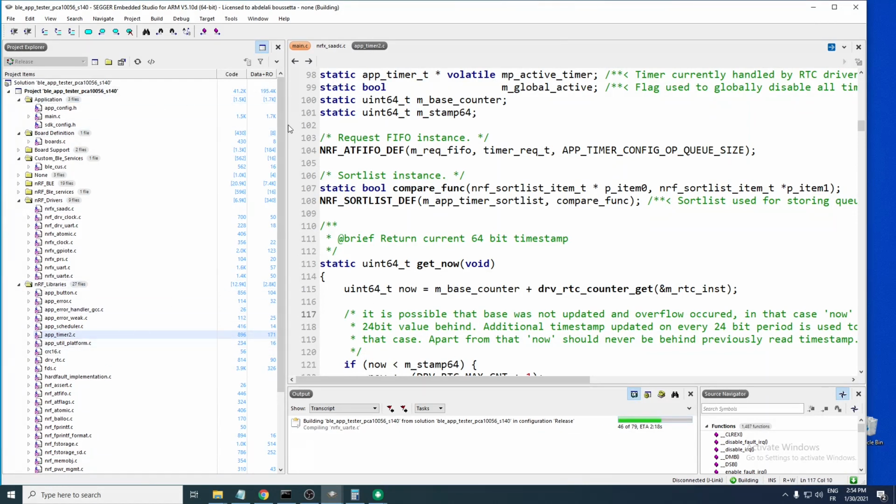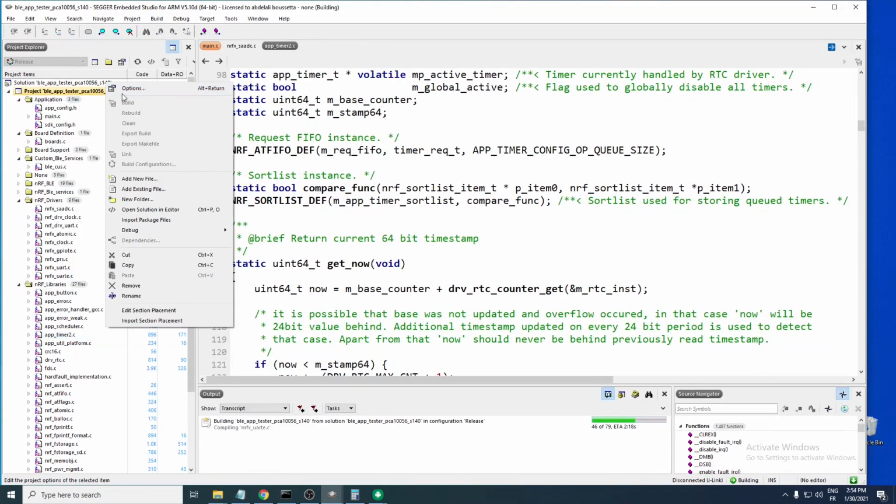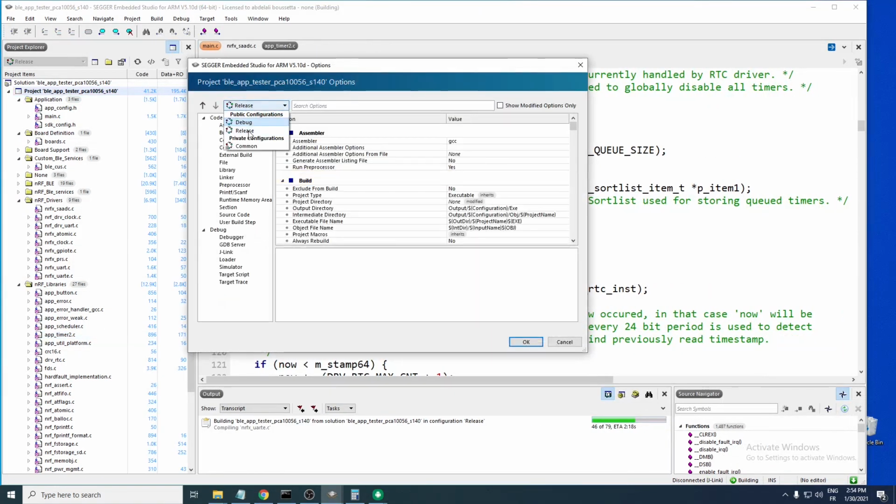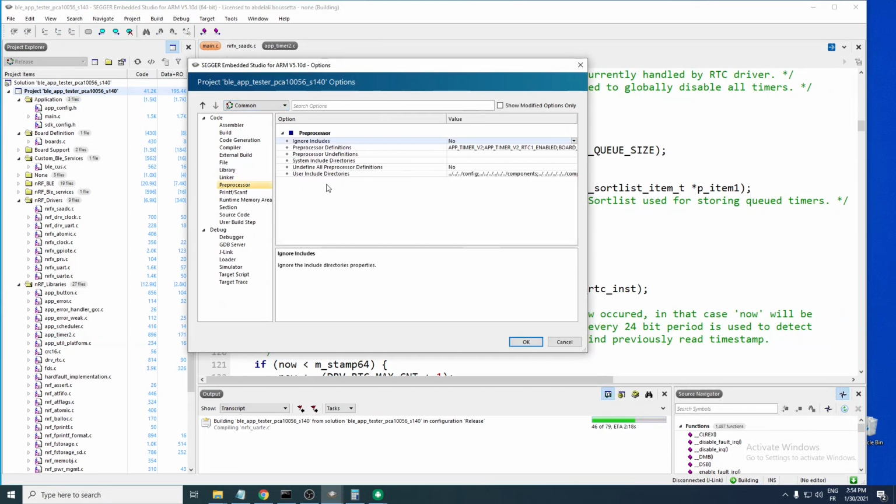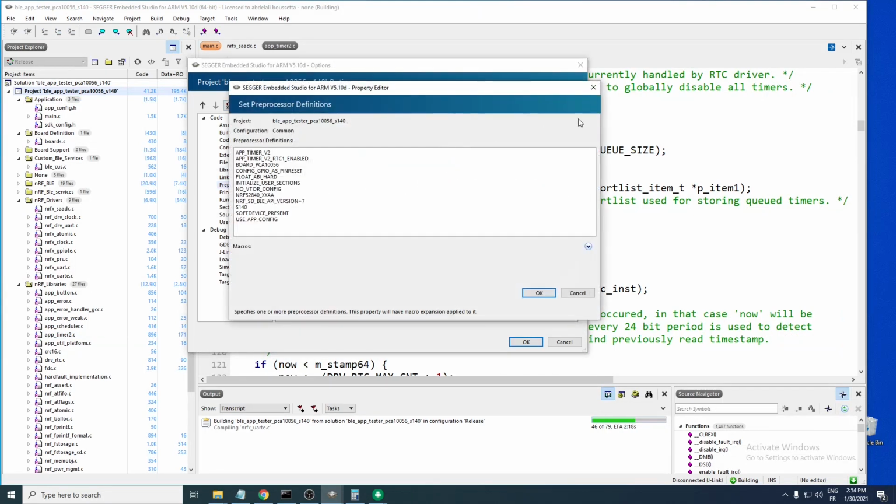I don't know if you have noticed that or not. If you head over to options, common, preprocessor, and head over to here, we're using the second timer, RTC1 enabled. This is the SoC. This is the soft device API version.